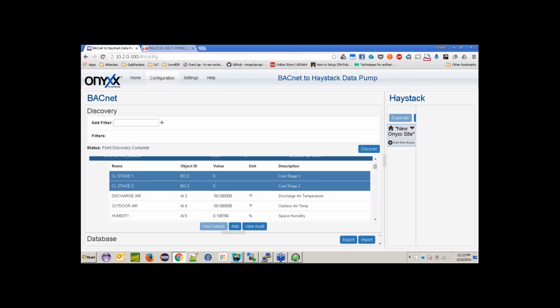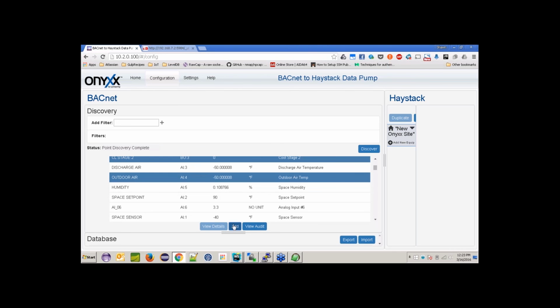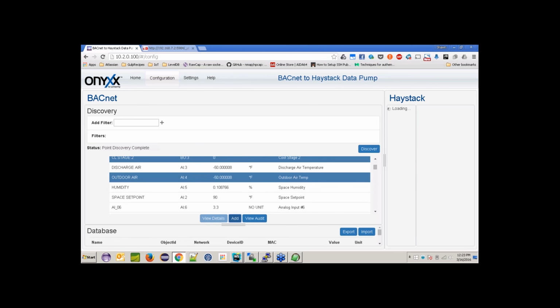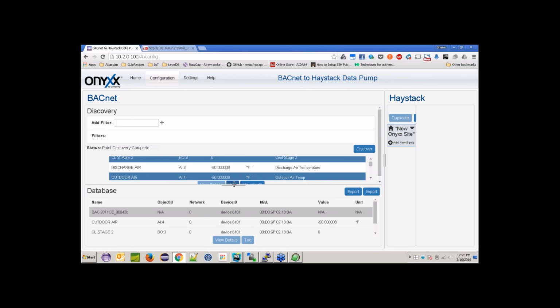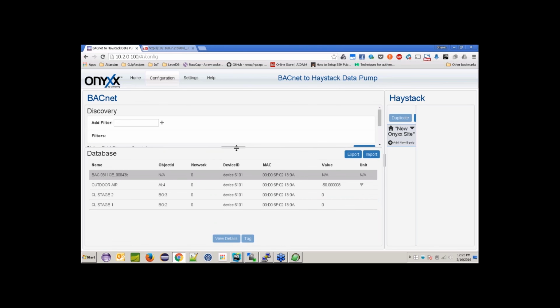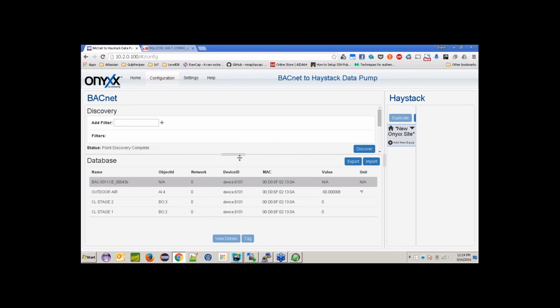Once you have the objects, you can select the points you want to add. Click the Add button. This will do two things. It will add them to the database. It will also create equip records for the devices and point records for the points on the Haystack side. I'll get over to that side in a little bit and show you what it did, but believe me, there's some of it on the right too. So it added the device and the 3 points to the database. So they are now running. They are polling. They're all polling at the normal rate by default. That is also configurable on the Haystack side, so we'll get to that in a second.